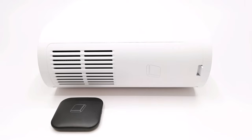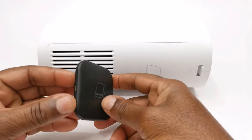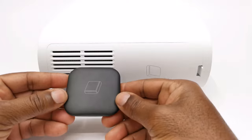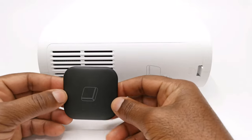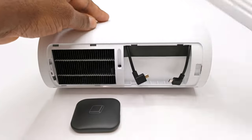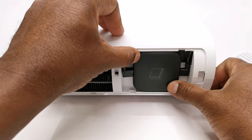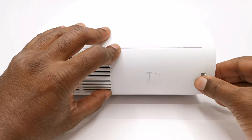So to begin using this projector, there are two ways you can use it. You can use it without the Android box connected as a standard projector and connect your devices such as mobile phones, laptops, and TV boxes via HDMI. Or you can connect the Android box and have a full Android TV operating system as a subsystem you can access from its main menu. So to install the Android box, you simply remove the cover. Connect the cables allocated. Secure it neatly into the compartment and replace the cover.